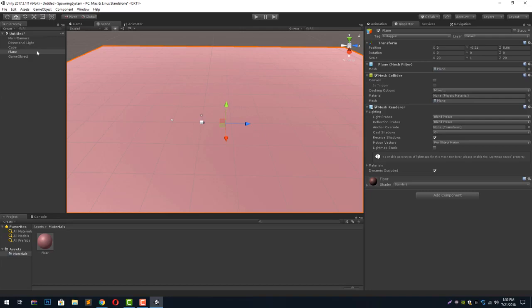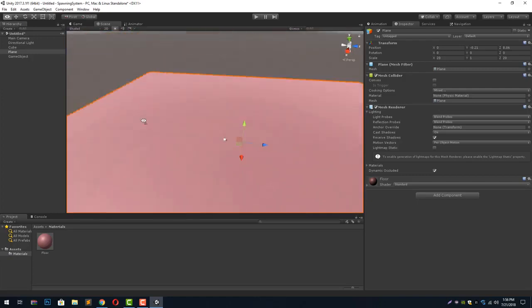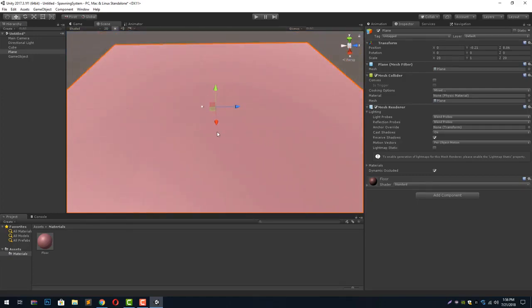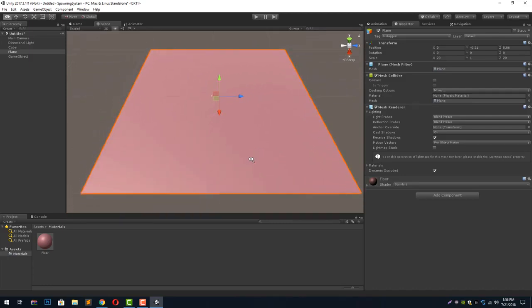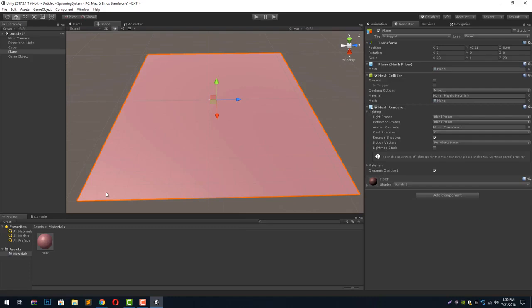So next I'm going to create a script, and that script is actually going to get a list of our spawn points, and it is actually going to spawn some objects randomly on those spawn points. So consider this an example of, for example, an FPS game. Here you are spawning the player, let's say, and you have a bunch of other AIs or other players, and you keep some spawn points inside this whole area on different places, and you want to randomly generate your player or the other players, the AIs or the other competitors, and spawn them in those different positions.